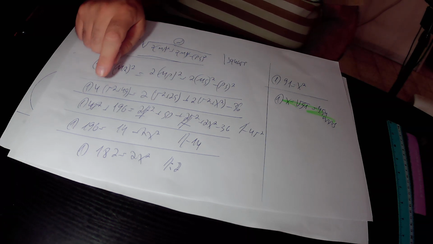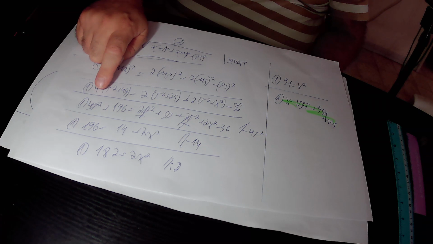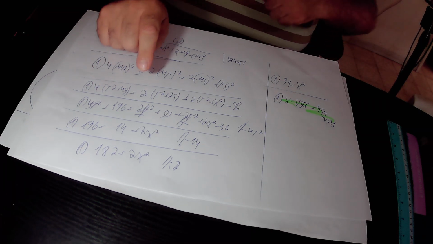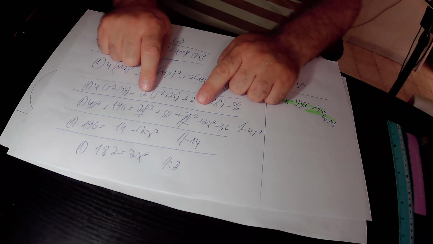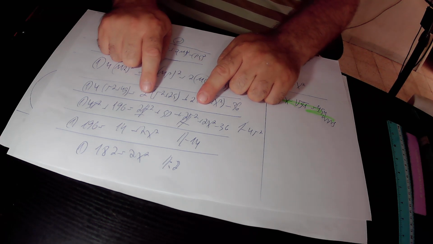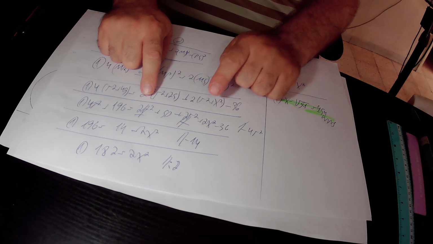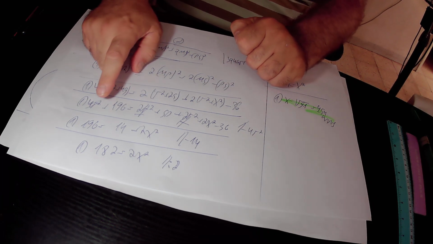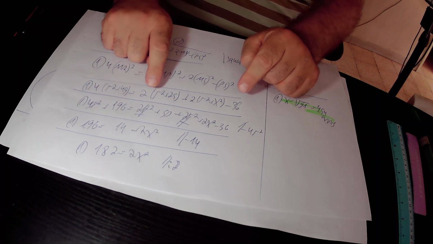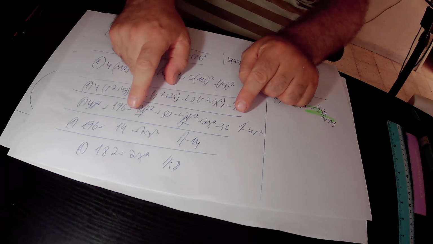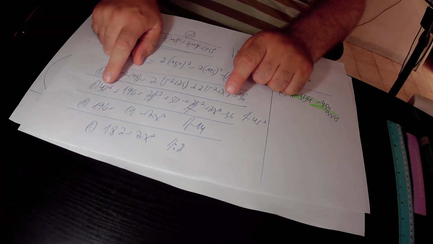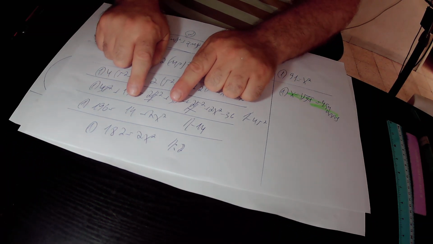Here we subtracted 4r squared from this equation 1, so here 4r squared will get cancelled. And here we have 2r squared plus 2r squared, which is also 4r squared, so those two expressions also will get cancelled. After we cancel 4r squared, on this side of the equation we have only 196. On the other side of the equation we have 50 minus 36, that is 14, plus 2x squared. So in total, according to equation 1, we found out that 196 equals 14 plus 2x squared.